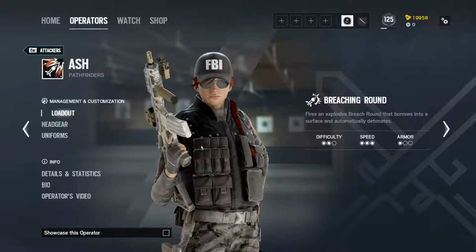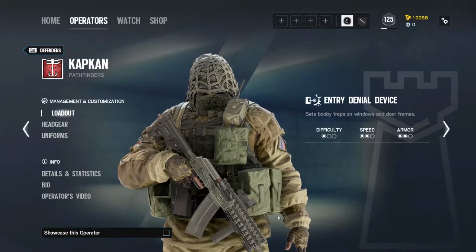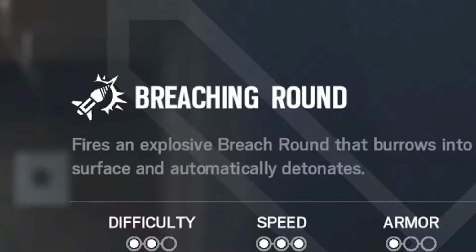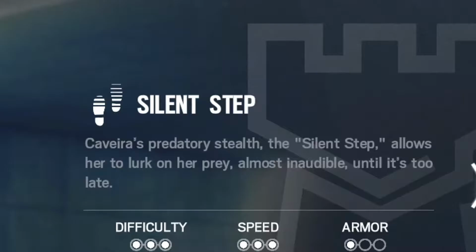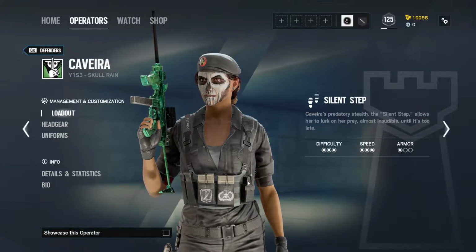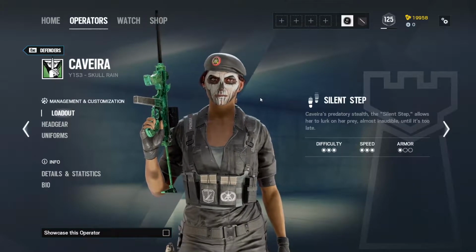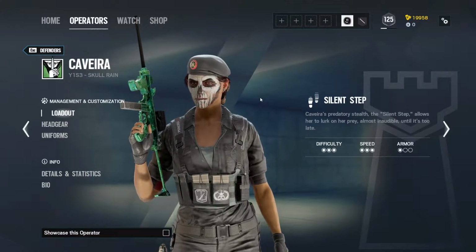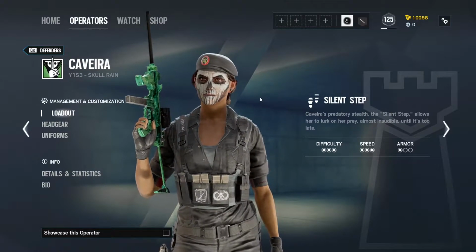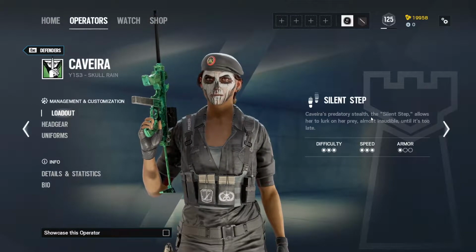Caveira, the operator, unlike most characters such as Ash and Capitão, both of these characters have gadgets. These gadgets give them a specific job to do. Caveira, on the other hand, has an ability called Silent Step, which makes her almost invisible. I'll get to that later. This ability allows her to make outplays. Unlike other operators who have gadgets for specific roles, this ability can be used in a variety of ways to help her get kills and outplay her opponents. Caveira's predatory stealth. That is all this operator is about, stealth.